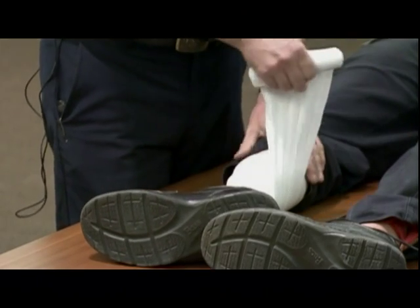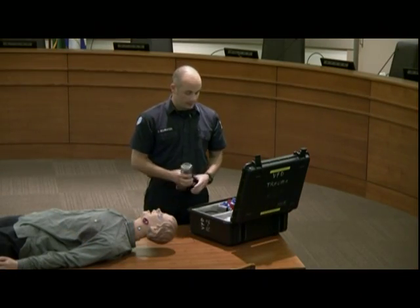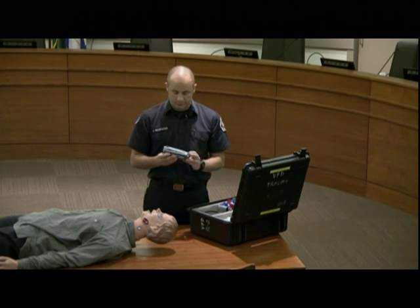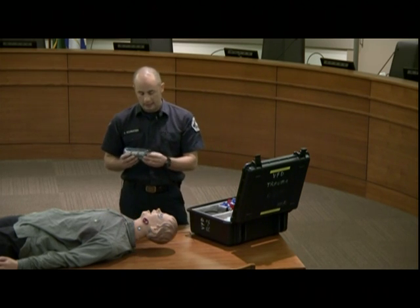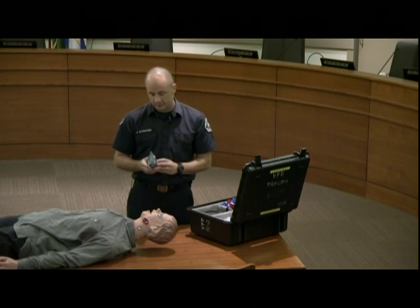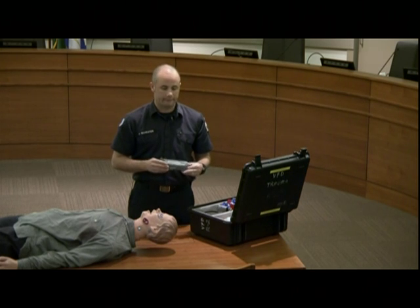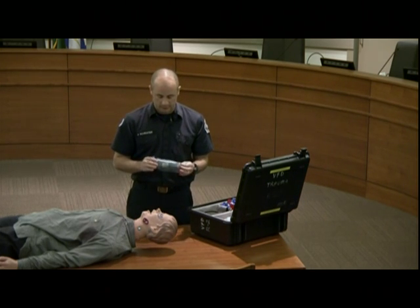Okay, now I'm going to be going over some of the specific supplies and how to use them that we have new to this kit. So first we'll talk about the Israeli bandage. On the packaging it says the emergency bandage. It's also called the trauma wound dressing, but its main name that it's known by is the Israeli bandage.